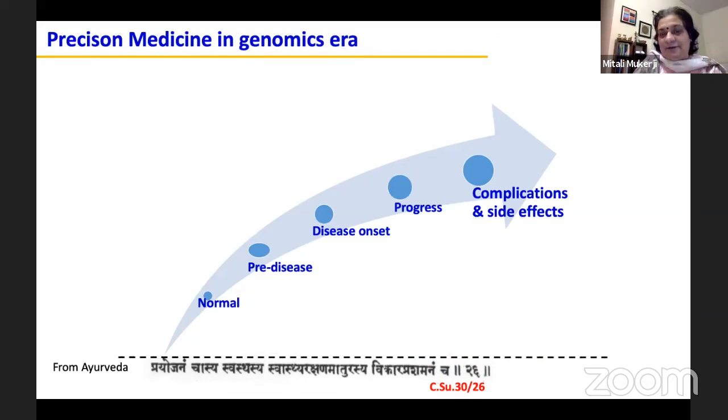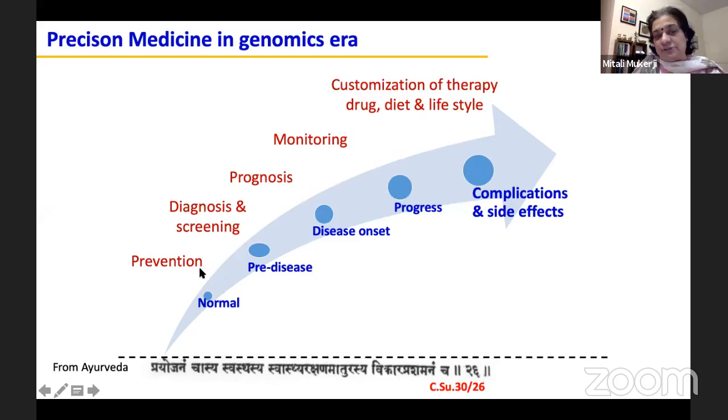And this is why people are interested, because if you know about these variations, then you can know who the people are who would be qualified as normal. If there are changes, will they be in the pre-disease state? If there are more changes in the disease onset, can you predict who the people are who are likely to have a disease? How will they progress to disease? So can your genetic makeup tell you all these kinds of things? And can you use this information to prevent diseases, screen diseases, predict how the disease is going to happen? How do you monitor, or how do you customize life?